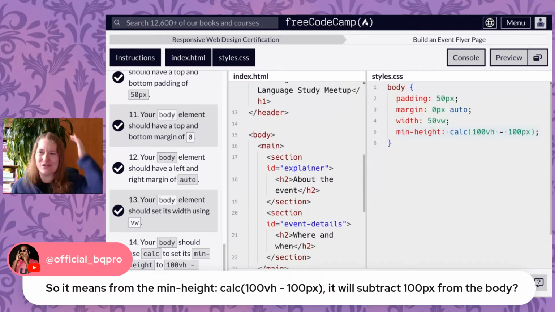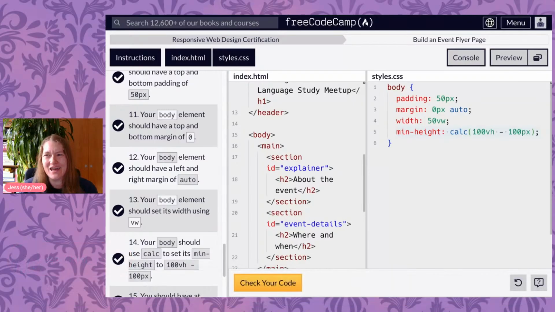Whenever you're looking at one of these functions, I really like to go through and talk them out. So here the minimum height means the minimum height of the content being shown on the page. When the body is being displayed, the minimum height that it will be displayed in is going to be the whole viewport minus that 100 pixels. Sorry, that is a weird process to say, but when we go through one of these functions, talking it out and writing it as a little piece of prose, a little sentence, is something I quite like.